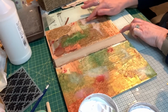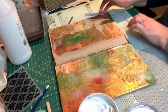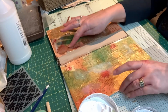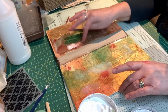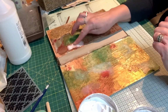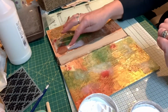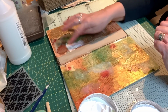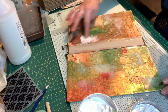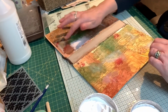Don't want to be too white. I just wanted to blend it in a little bit like that, and then I want a bit down this green. I definitely want a bit more here because that colour went a little bit. I think it's from the underneath where the water's bled from the printed paper. So I am just going to whiten that up a bit because I didn't want that. I didn't want the pink. Still getting pink, but it's not as bad as it was. It's not bad, but it was just not what I wanted.